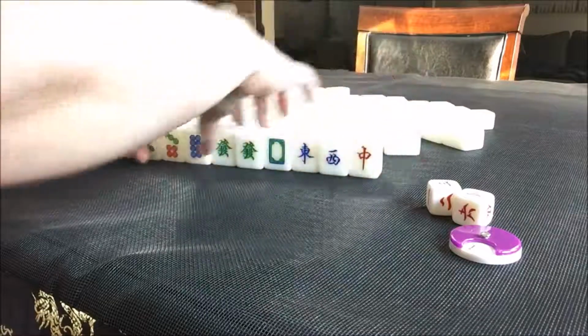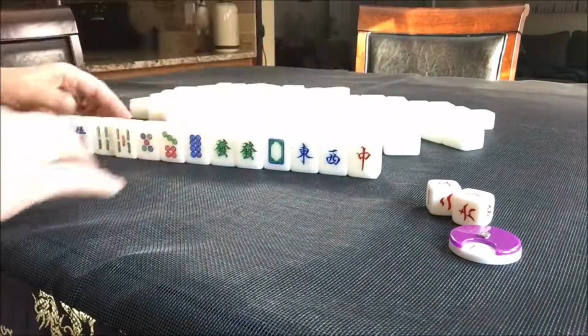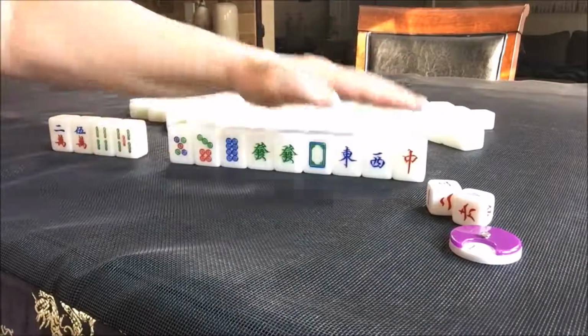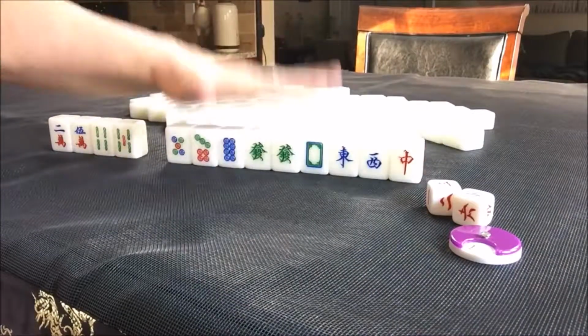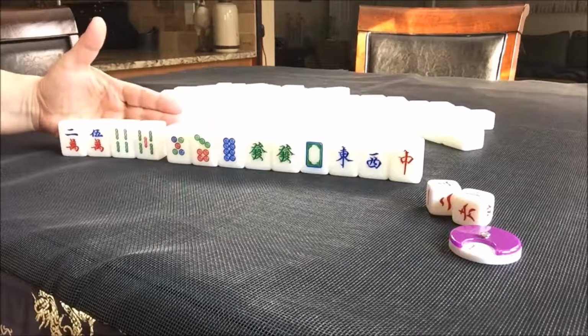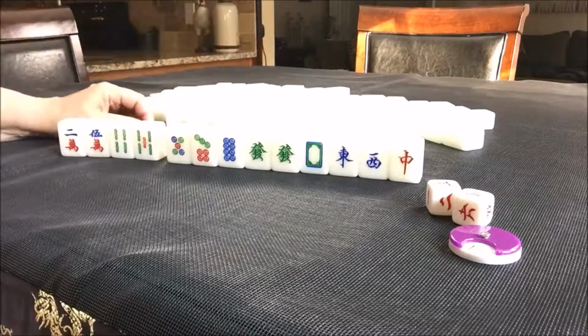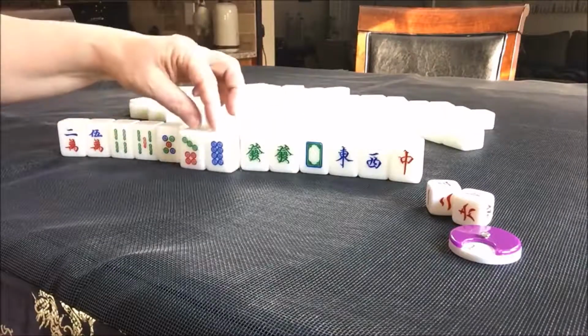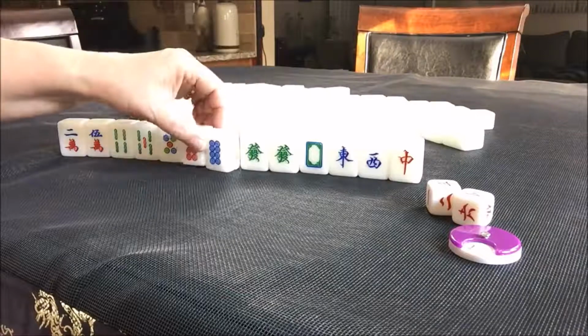All right, so this is what I would do. I would play for half flush. A half flush is one suit with winds and dragons. That's called a half flush. These I'd throw away. So I'm 4 discards away from a half flush. I could pung this, which is a 3 of a kind. I could chow this with a 6 dot or a 9 dot.